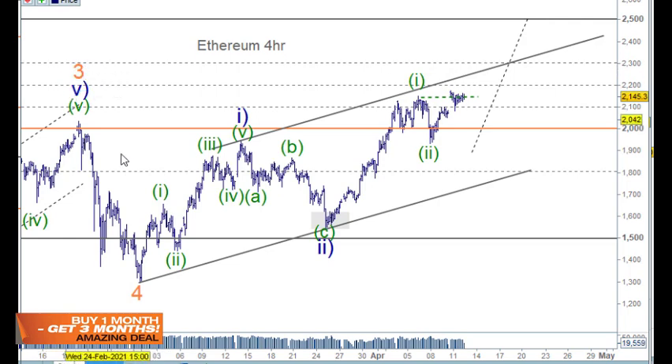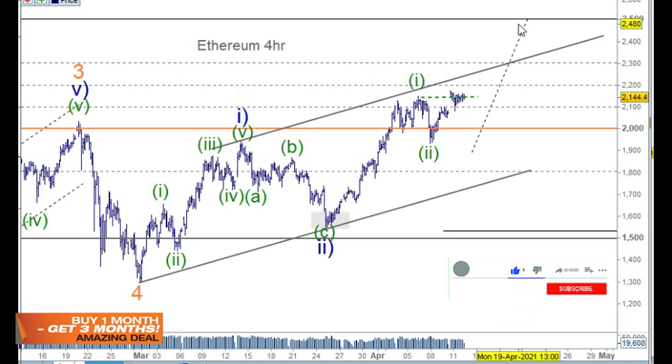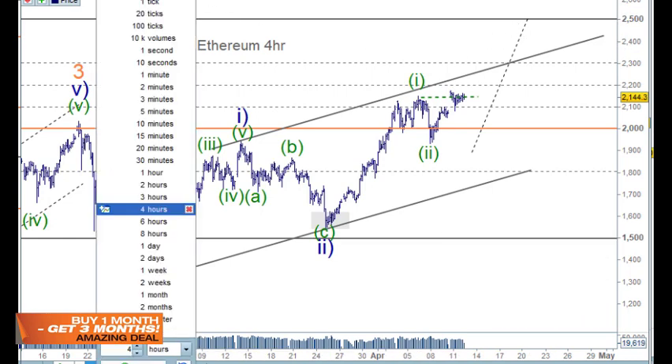We've got wave 3 here and we're looking for an A, B, and C for wave 4, then 1, 2, 3, 4, and 5 for wave 1, and an A, B, and C for wave 2. I can count 5 waves up for wave 1, back for wave 2, and then we're looking at 1 and 2 moving higher. I've recounted this and have two counts, but either way it's the same sort of result. We also note it hasn't really moved back to its 61.8% mark, and that's what large numbers tend to do — they grab the market's attention.